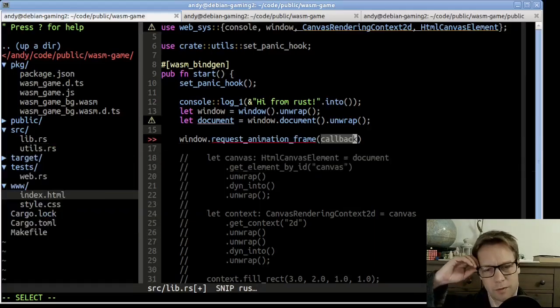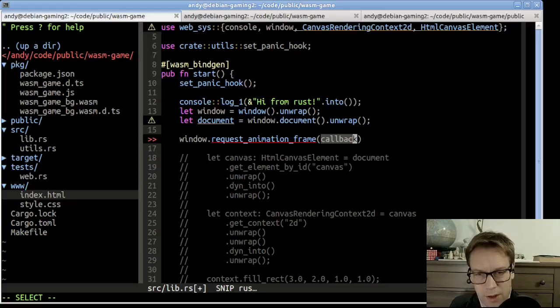The point of request animation frame is that it is intended to be used for things like games that need to be called 60 times a second to do whatever gamey type stuff needs happening. That would be like calculate what's happening in the game, redraw onto a canvas or whatever style of drawing you're using, and then return. The browser will do its best to call this function 60 times a second, but if your code is too slow, or the computer you're running on is too slow to keep up, it will call you less frequently than that. And it tells you how much time has passed since the last frame, essentially.